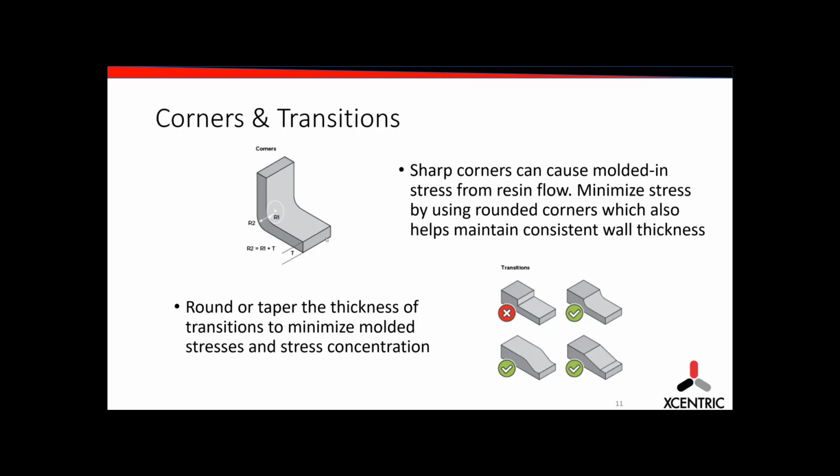And when you're dealing with corners, especially with housings, you want to add rads inside and out. There are some specific rules that you can follow, but as long as we have rads in the corners, it's going to help that material flow a lot better. It reduces the number of knit lines and how they're formed, and the stress in the part, because anywhere we have a sharp corner, you're going to introduce stress into the part.